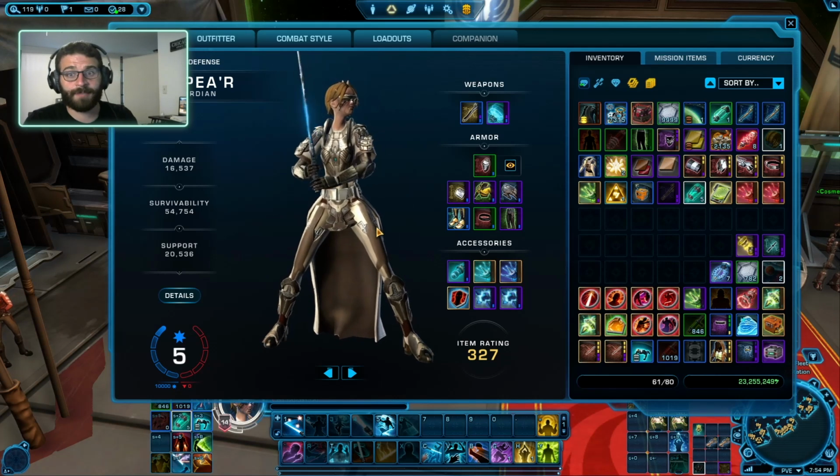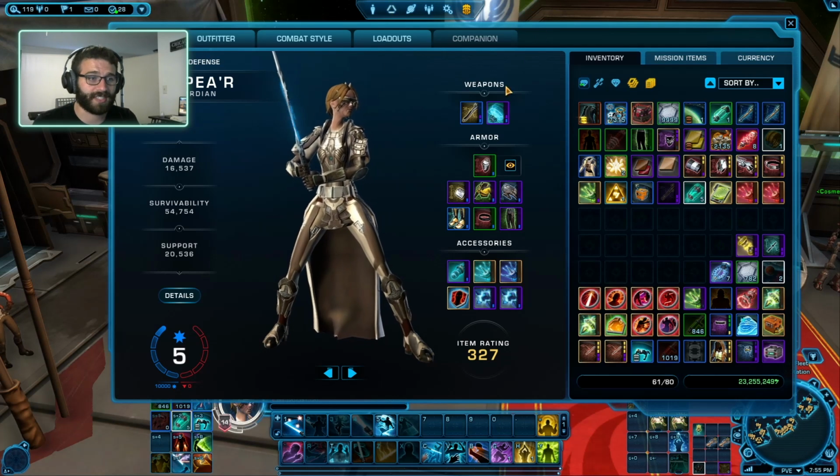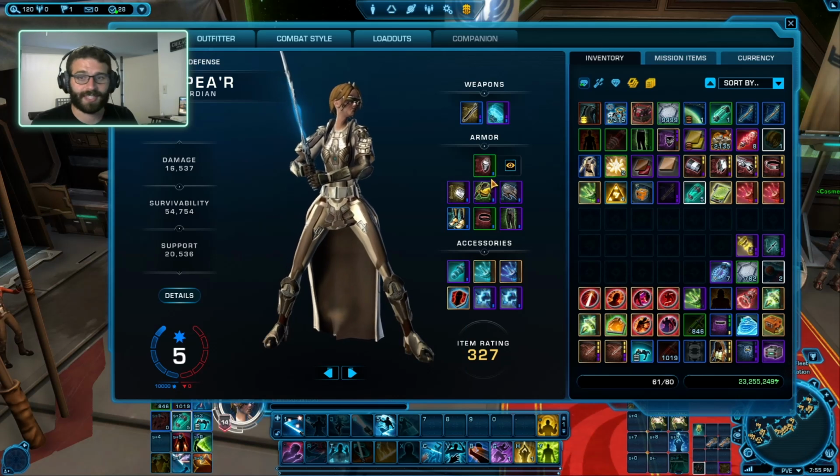Alright, tertiary stats in PvE. Go for like 5,000 to 6,000 shield and then dump everything else into absorb. In PvP though, just slap a shield on and then throw everything else into crit and you should be ready to rock and roll.